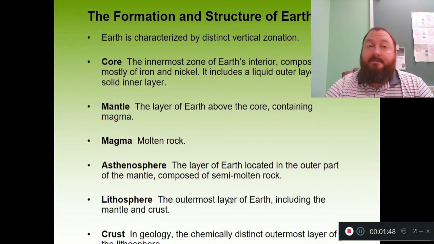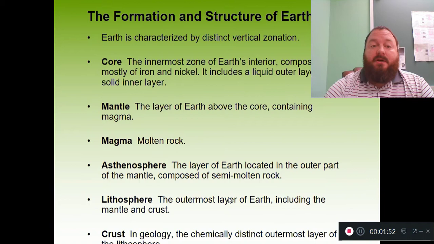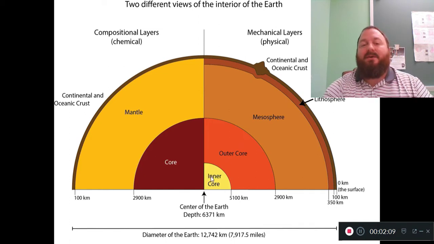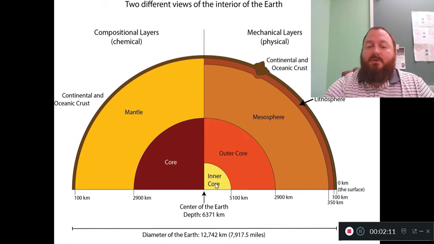When we look at it based on physical characteristics, that's when we break it into 5 different layers. So we still have the core. We have an inner and an outer because the inner core is a solid due to the high pressure on it. The outer core is going to be a liquid because it's a molten layer. The temperature is, I think last time I read, somewhere around 3,000 degrees. The inner core, the iron and nickel, should be liquid at that temperature. But since there's such high pressure on it, that makes it into that solid core.